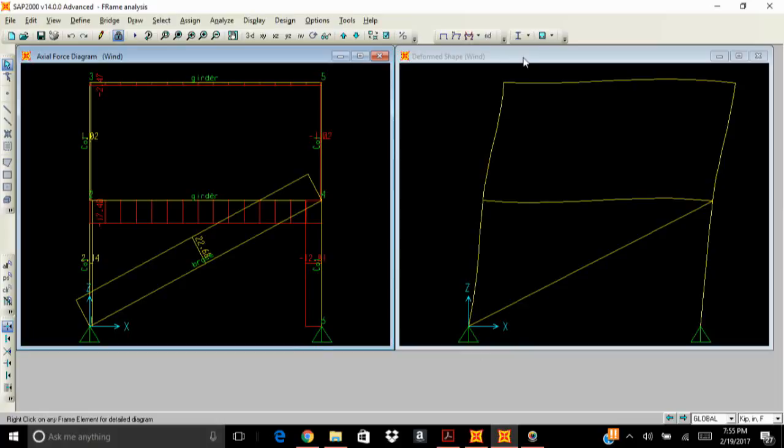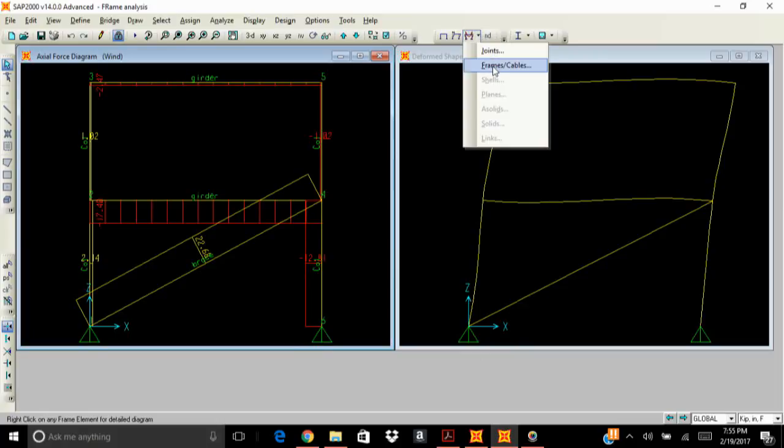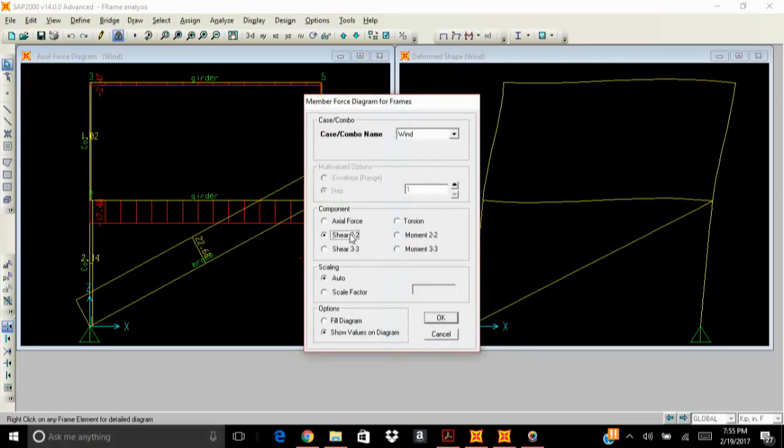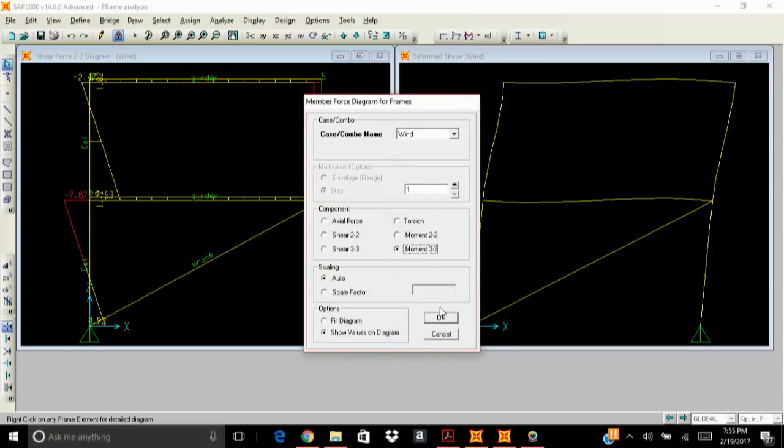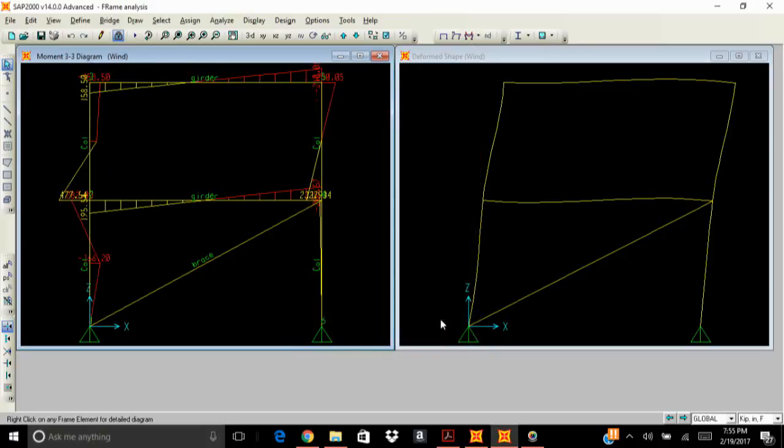Yeah, okay. And if I want to look at others like shear, click on OK. Yeah, this is how it works, and it is pretty cool. And again to see the moment, click on moment 33. Okay, yeah, this is it.